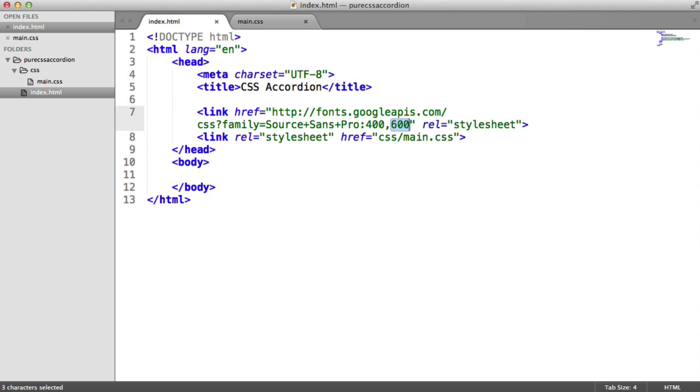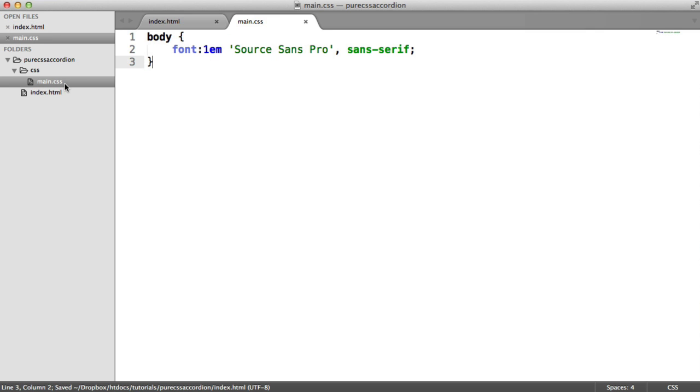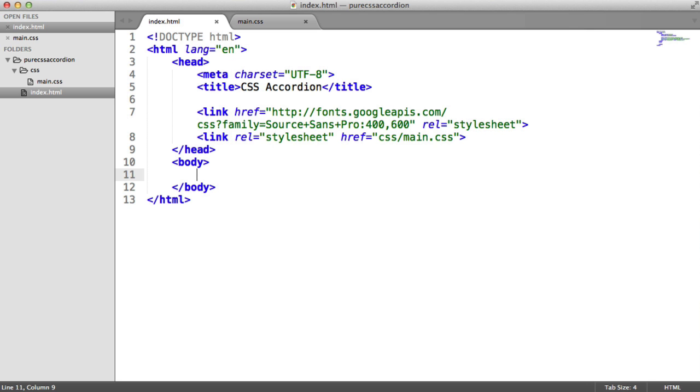Inside of here then, I'm linking in a style sheet, which is main.css. At the moment, all I'm doing is applying this font to the body of the page, just so everything we write within our paragraphs or our unordered list has the Source Sans Pro font. So at the moment, you can imagine on our page here, we've got absolutely nothing. We're just starting off with an empty page. Before we do anything, let's take a look at the target selector in CSS. This is what's going to allow us to pull together this functionality without using JavaScript.